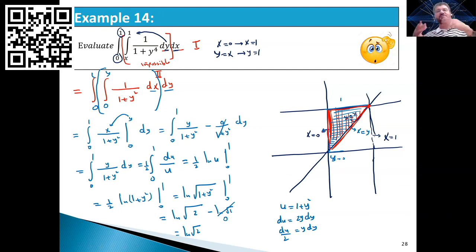Thanks, guys, for joining me in this journey. I try to put as many examples as possible because you need to know how to integrate and how to find the volume, how to switch, how to integrate one side, and how to integrate when I have a function of x and consider y as a constant. These things are important to know and understand in this section so that we can proceed with the next section.